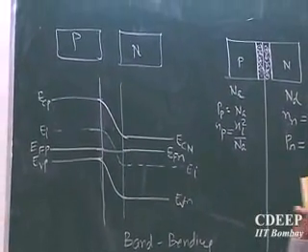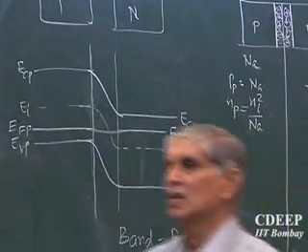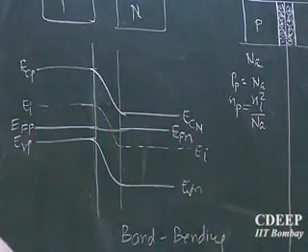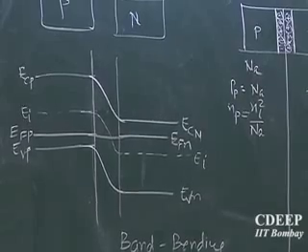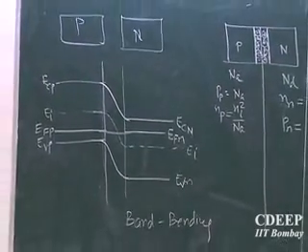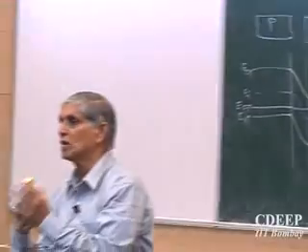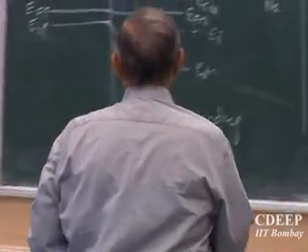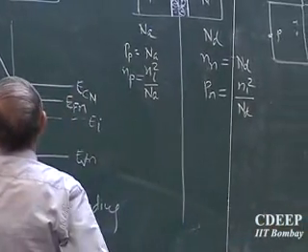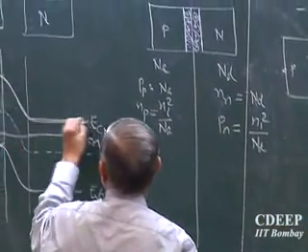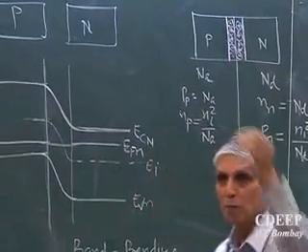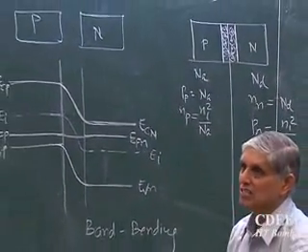As soon as I bring P and N together, their Fermi levels have to be aligned at steady state, or rather equilibrium, since right now no other force has been applied by me. This is thermal equilibrium. The Fermi level must align, and if they must align, the bands must get bent. Because for a PN junction, the conduction band is the same going through, but it must show a bend near the PN junction. Yes, Pawan.